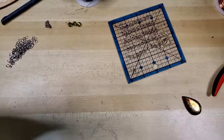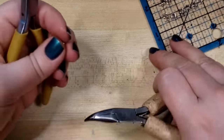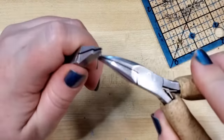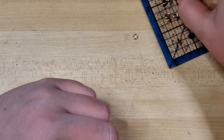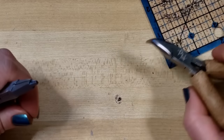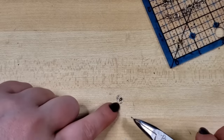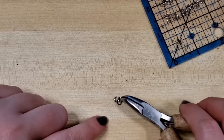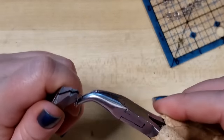What we have going on here, and I'm going to zoom in a little bit, hopefully that'll be helpful. The first ring, we are going to have one open with two closed on it. So what I have set up over here on the side is like 50 rings with one open and one closed on it, like how we have here, but the first ring is going to have two closed rings on it. And then I'm going to close it.